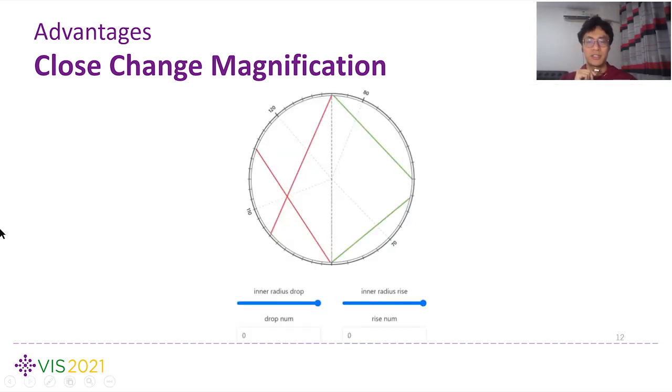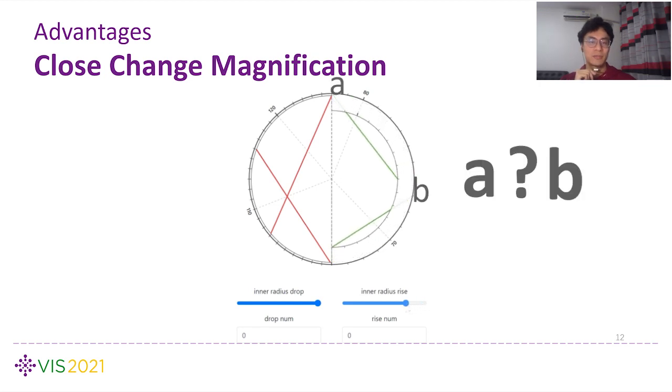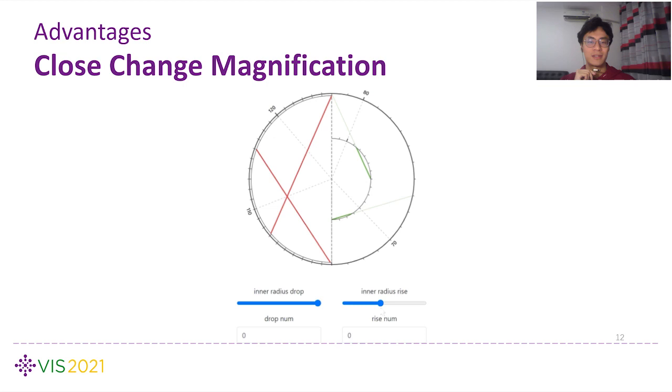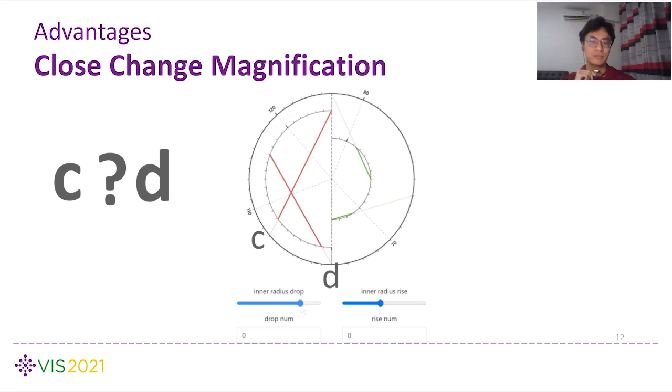Our visual design solves this issue by the inner circular axis interaction. We found that Intercept Graph can magnify the differences of two state changes and make them more intuitive to compare. The user can adjust the inner circular axis freely until the relationship of changes is apparent enough to be determined. As you can see, it's way more obvious compared to the preceding ways.